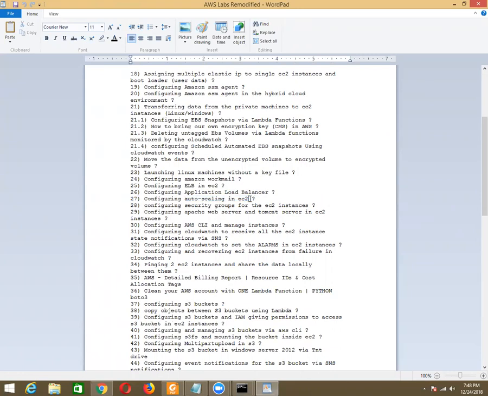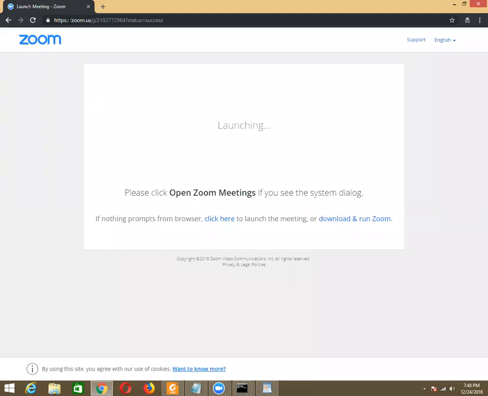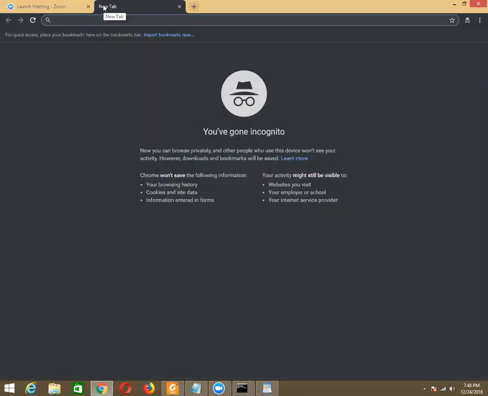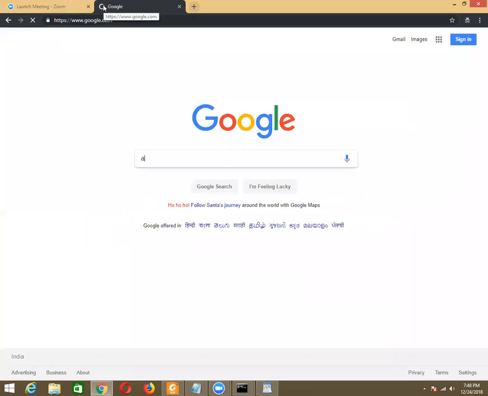Let's see about auto scaling. Auto scaling is a very important feature for recovering of servers, and it will recover the server from failures. I'm going to show you a live example about how it recovers the server from failures, and why it is so important for us for recovery purposes. Take one example. Suppose you are in some production environment and you are running very important servers.